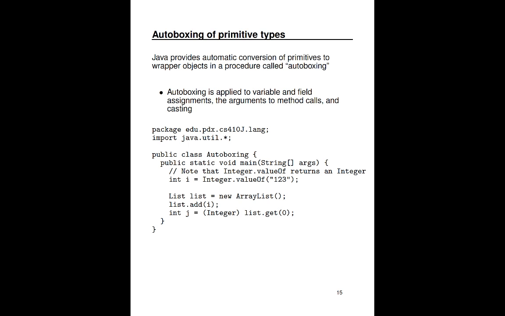Similarly, here in this example, using auto-boxing, you can just add a variable of type little i int to a list. You don't need to create a new Integer object around it. Again, the language in the runtime will take care of that for you. Similarly, when you go and ask the list for its 0th element, it'll return a value of type Object because it doesn't know what it contains. So you'll need to cast that to capital I Integer, but look, you can assign that to little i int. And you could also cast it to little i int, and the right thing would happen.